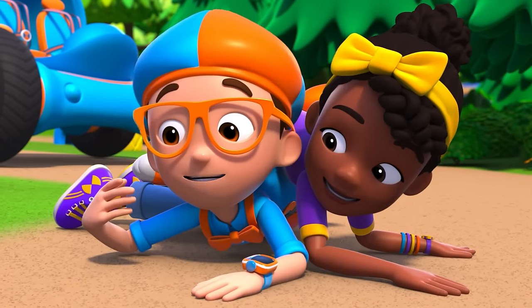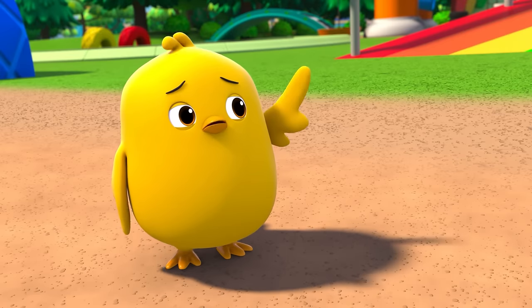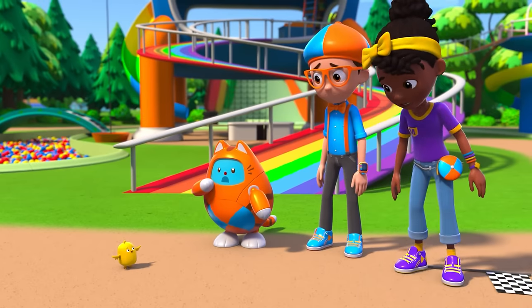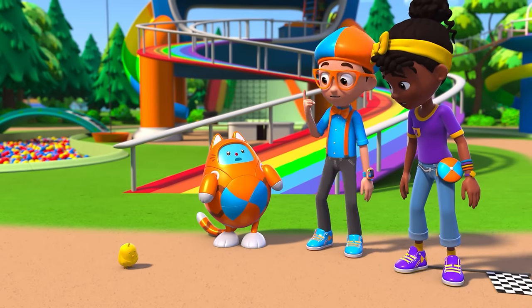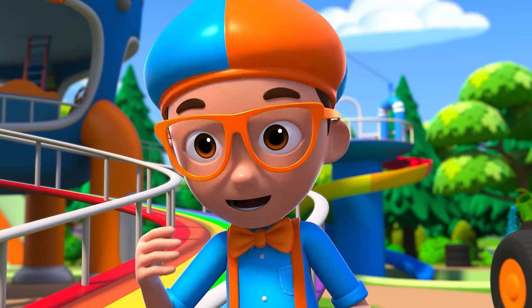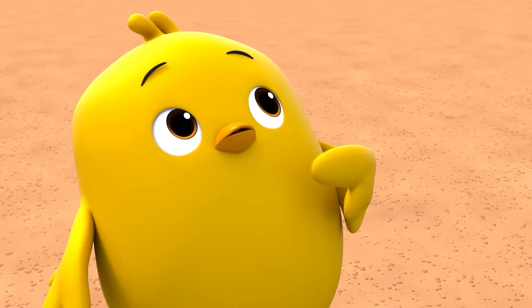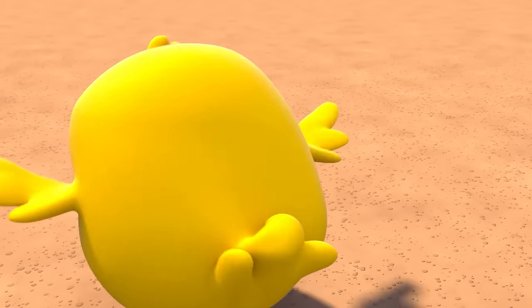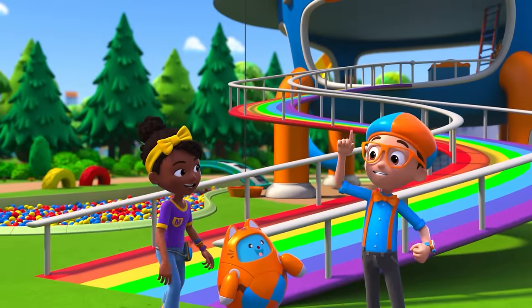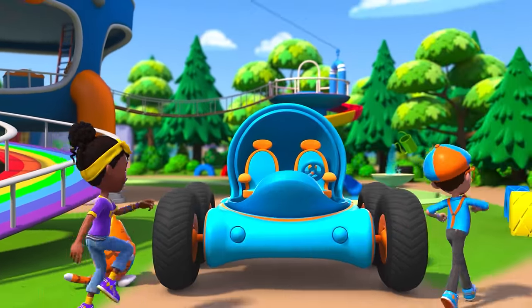Hey! It's me, Blippi. And this is Mika and Tabs. Hi, I'm Penelope. Can you help me? I think I'm lost. Good question, Tabs. I wonder, how can we help Penelope find her way home? What's the last thing you remember, Penelope? All I remember is following a rainbow leaf. And now I'm here. Great thinking, Tabs. We should shrink down to Penelope's size so we can see things like she does.